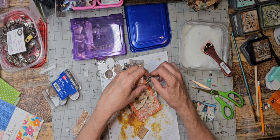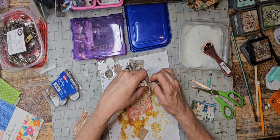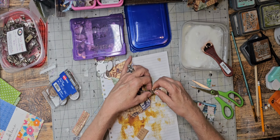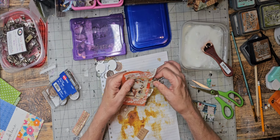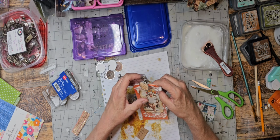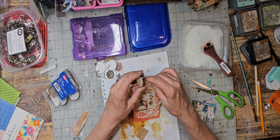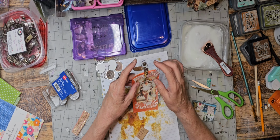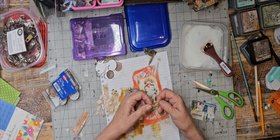Then this, I can literally put, do I want it where it's sticking way out there? Hold on. Let me see. That's sticking out way too far. Maybe we want it, oh, there we go. So maybe what we'll do is, because that'll be super cute. Still think I might want some brads here. So I'm not convinced on that one, but I am convinced on these.